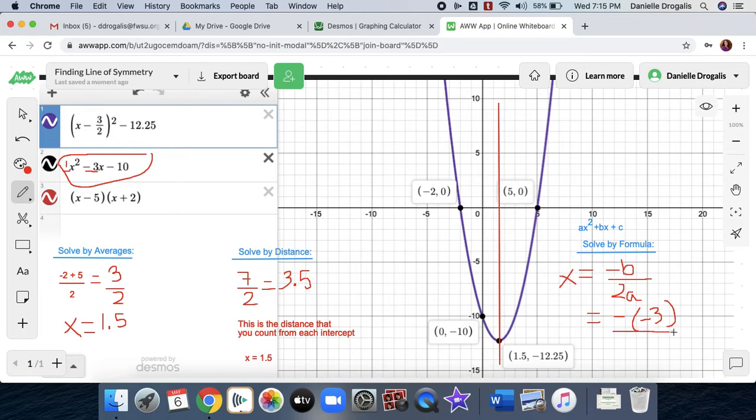And they think that the -3 that was B has taken care of the negative in the formula as well, which it has not. So if you're inserting a negative B, you should have two negative signs. And that's over 2 times A. A is one. And so take a look at what we have. Negative times a negative is positive. And this is a two. So again, we get x equals three halves, which is 1.5.